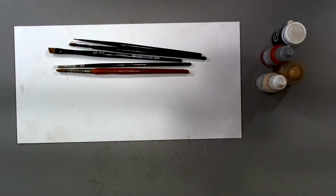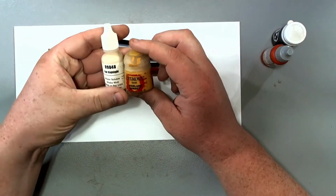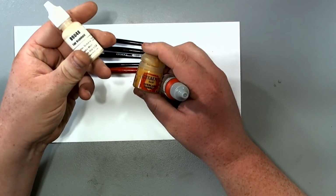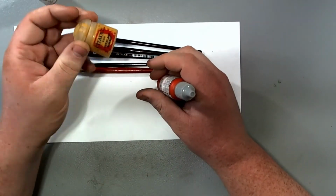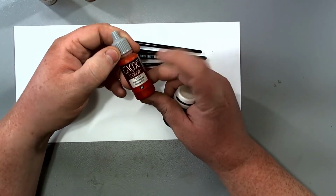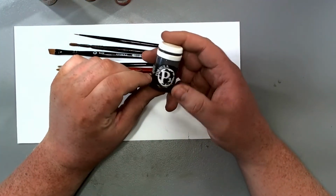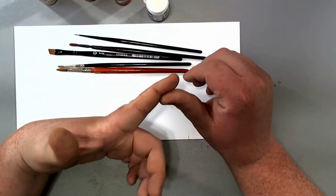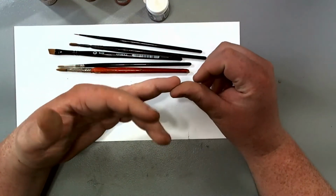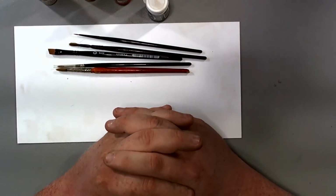So the first one that I wish I had been told is that there are a ton of different paint brands. Here we've got Reaper Master Series, Games Workshop, Vallejo Game Color. There's also a Vallejo Model Color. This is Formula P3. I also have Scale 75 paints. I've got Army Painter. I've got tons of stuff. And it doesn't really matter which brand you choose.